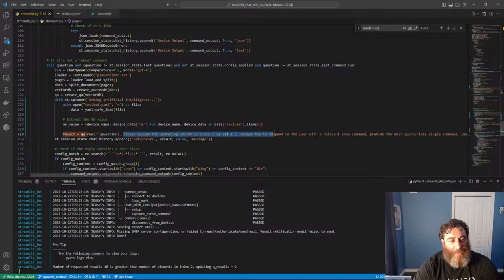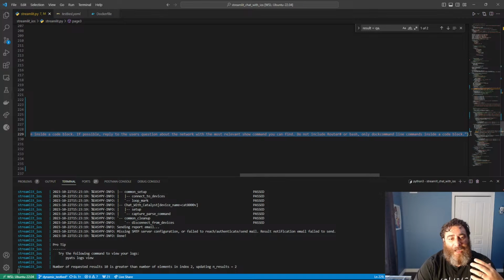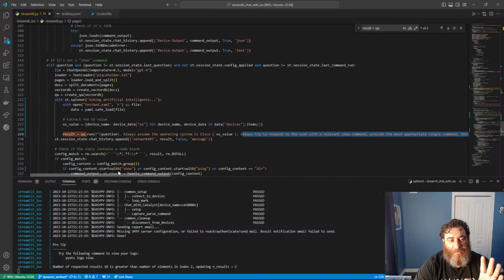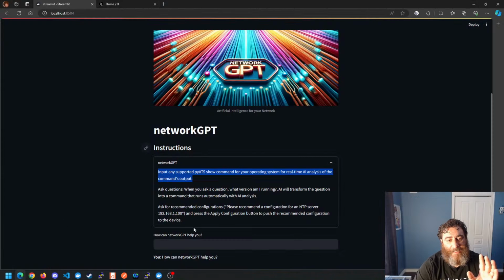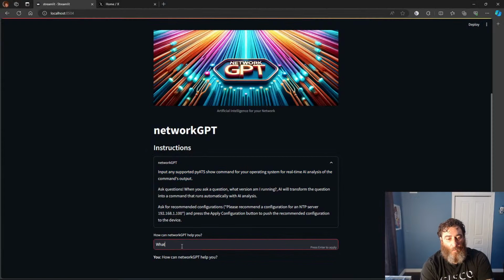This code is going to get invoked, where we pass it their question and then assume it's a Cisco operating system, passing it the operating system, try to respond to the user's question with a relevant show command, provide the most appropriate single command inside a code block, right?